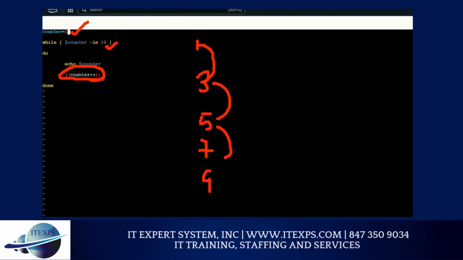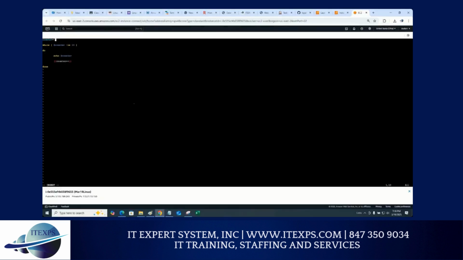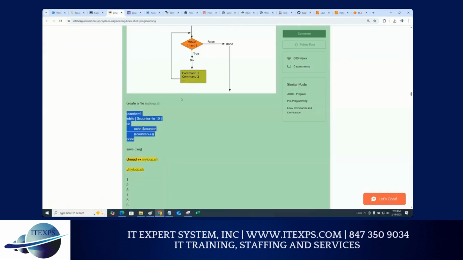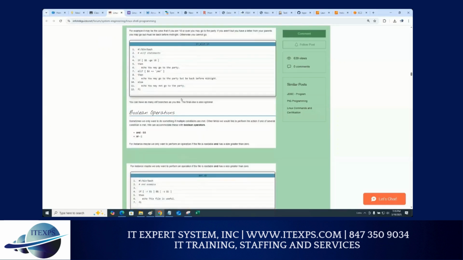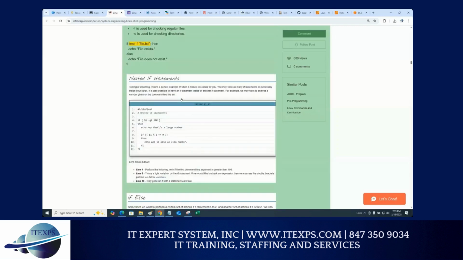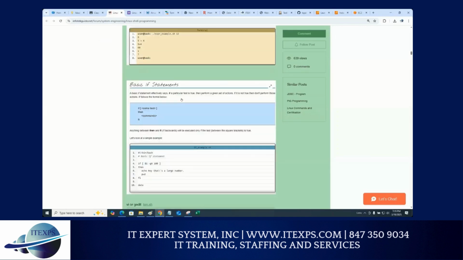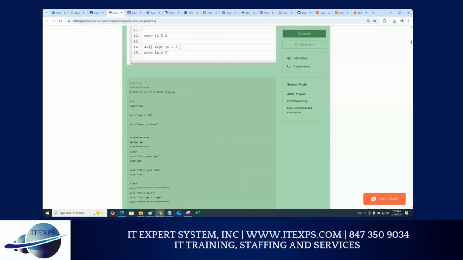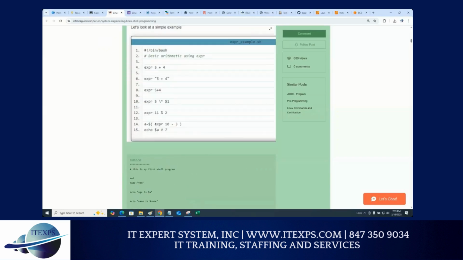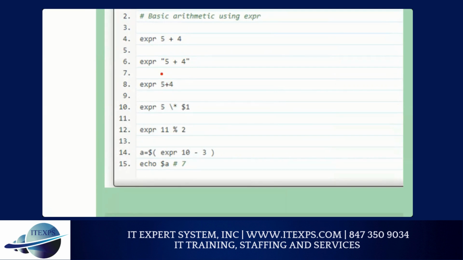How do we do that? For that, expression will be very handy. If you remember, we have done expression, so I'll bring the expression back. There are many ways you can do it, but whichever works for you. I like this one. So you're doing expression, and if I give that expression to a variable, I should be able to get the value. But it's getting a little tricky.